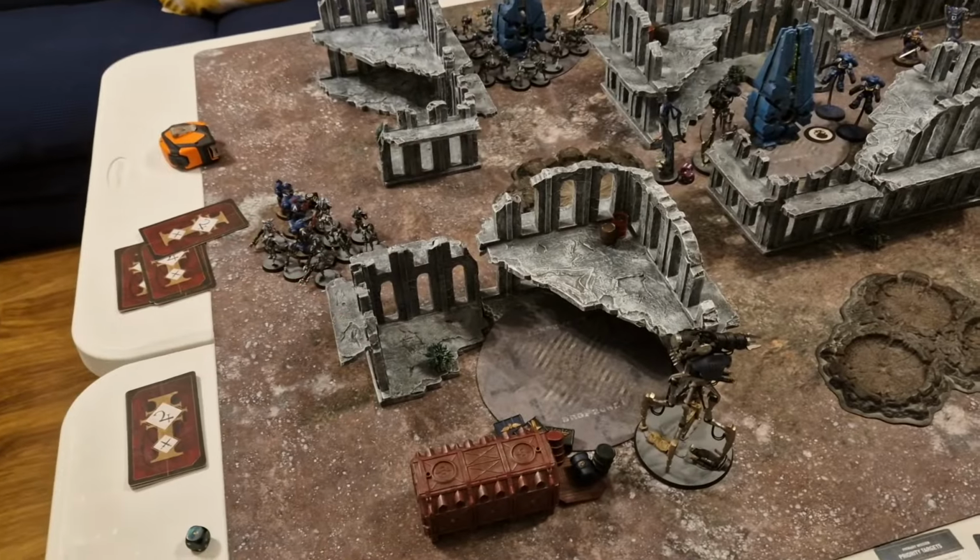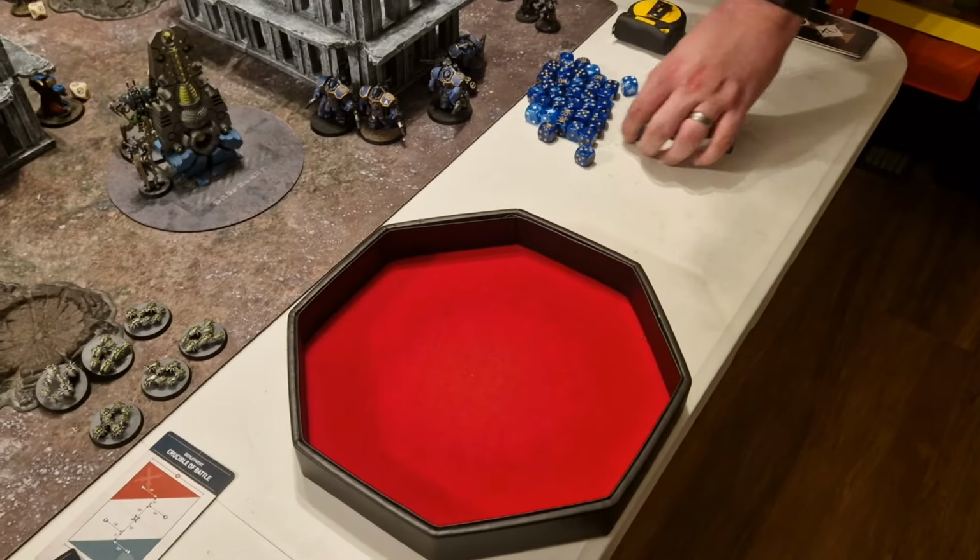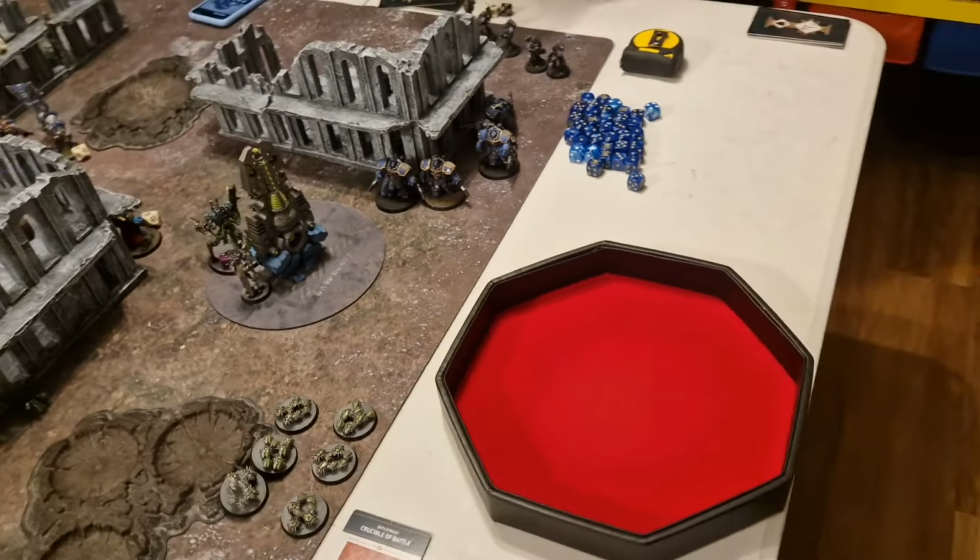You can punch back, you've got 9 attacks. But at least they're tied up, so you can't shoot me. You're not Gladius, you can't fall back and shoot with them.